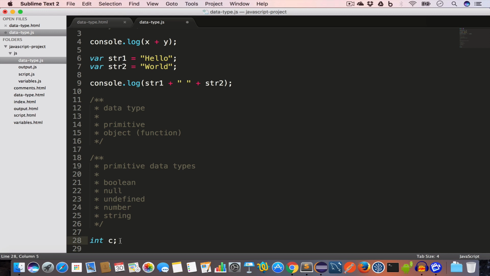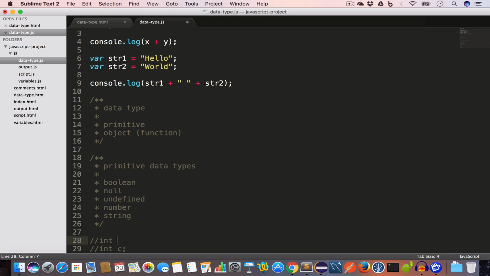So in Java and C or C++, this line will tell us that we can only store integer value in the variable C. Okay, let me comment this.